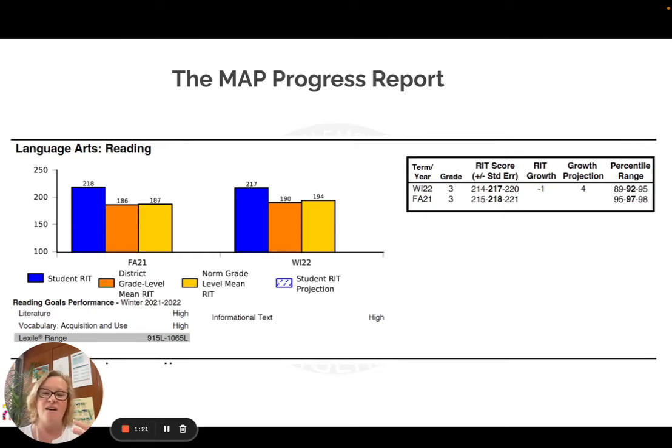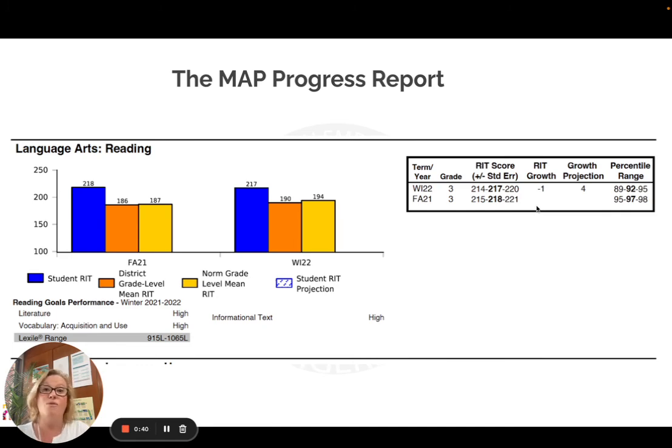We have a plethora of data tools. And what we do when we see what's called negative growth is we compare it to those other data pieces that we're collecting on your child. So we have this external assessment, but we also have internal summative and formative assessments, as well as qualitative data that we're gathering. The other reason I'm pointing this out is because if a child has a RIT growth, if you will, of up to minus 10 points, that falls within the exact same RIT band, and it's the exact same learning statements. And so it doesn't impact how we move forward with that child as much when you see it. My point is, if you see this, please don't be alarmed.